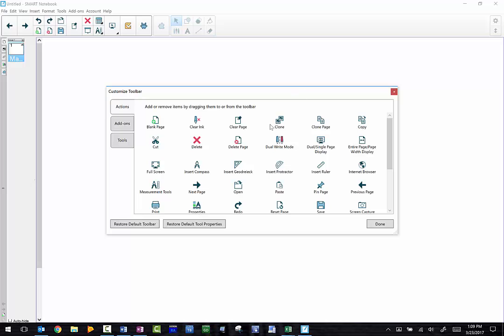Now, I don't know if you noticed this when I was doing this. If you watch, when I click and drag, I have a little plus sign right next to my cursor there. And then it turns into a no sign. Just be aware, it's telling you where you can and cannot put things. That's all it's doing. So maybe I want to put it here. So be aware that you can't just drag and drop it up here. Don't get frustrated if it doesn't show up.